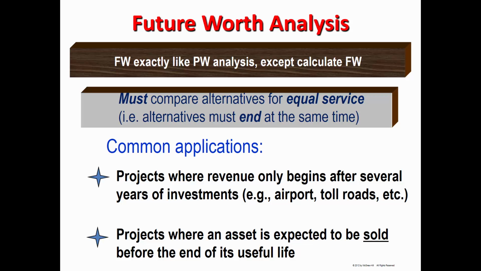There are some situations where you have a really long, big project that's going to take a lot of years to construct. And so in situations like that, it may not make sense to discount all of the amounts to year 0 when the project is beginning, because the payments that are actually coming out of your organization's budget, so many of them are in the future. And so it can make more sense to aggregate all of those expenses to some future year rather than to year 0. So that's one of the reasons.